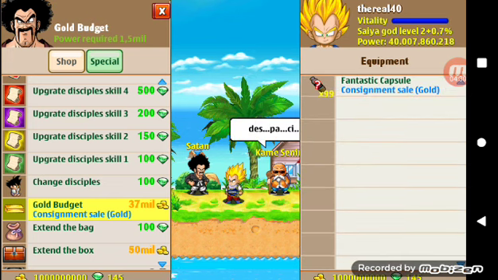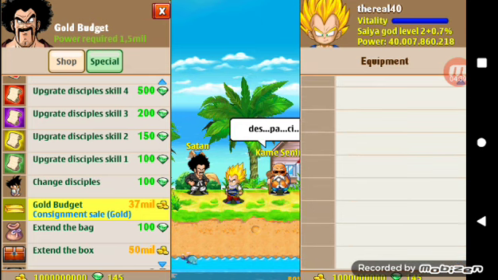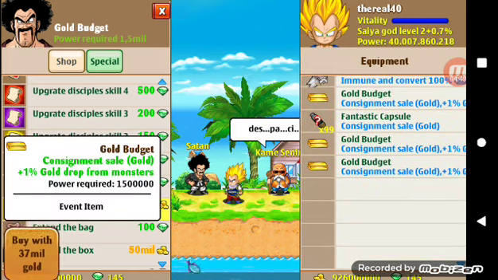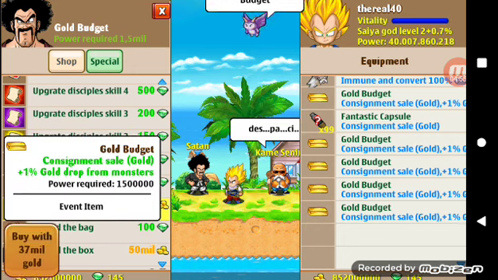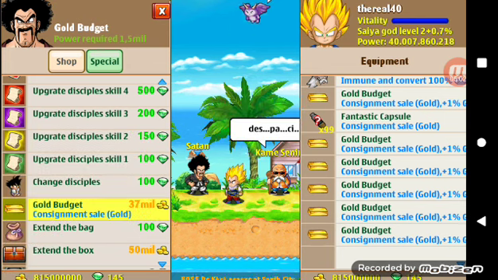So we have 3, 4, 5, 6, 7, 8, 13 empty slots. So here we go. We are just going to buy them. This is what happens when you buy gold budget consignment sale gold, 1% gold find, gold drop from monsters.